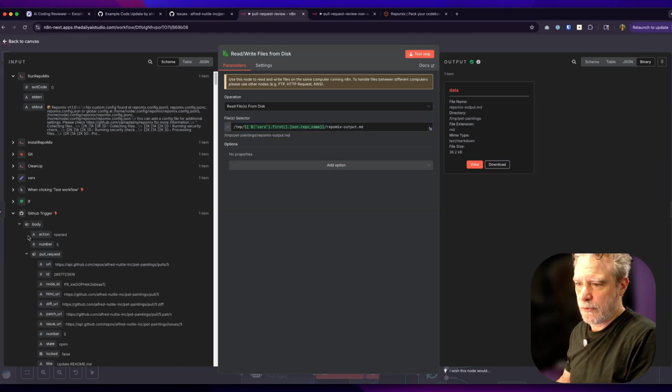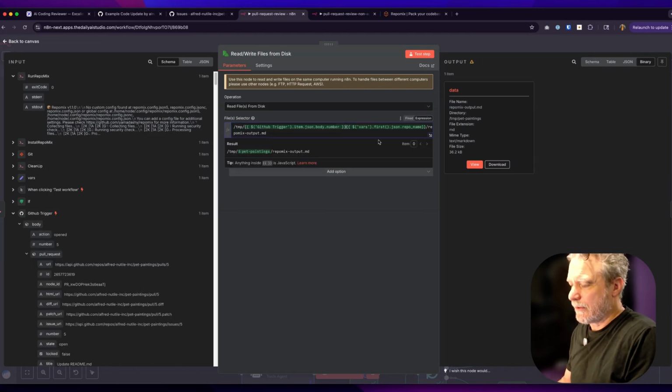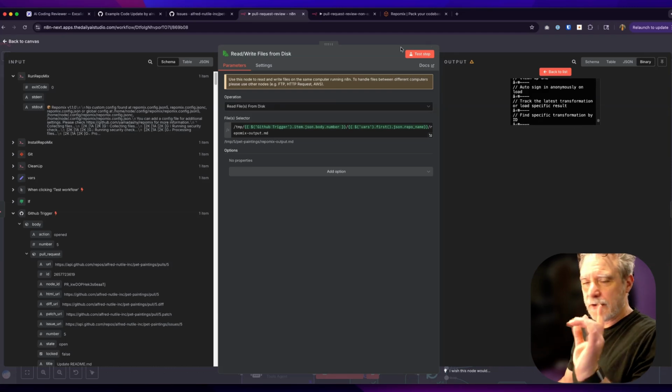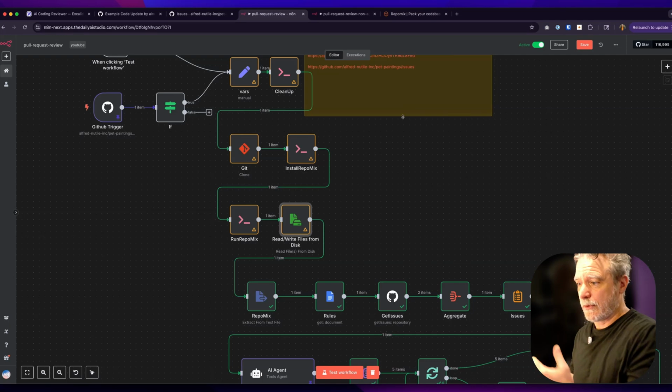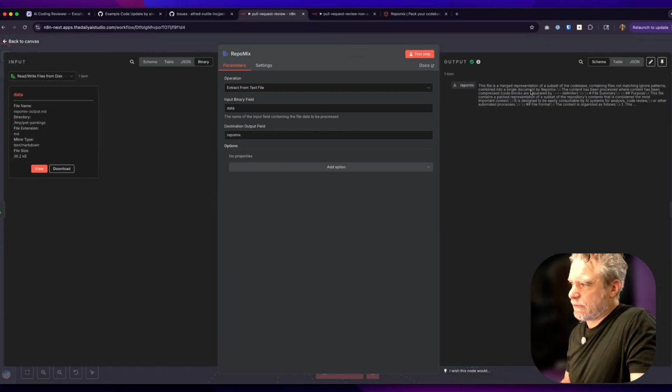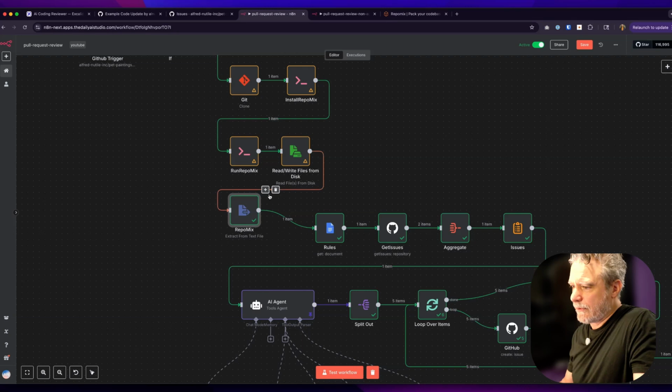So let me just keep doing this as we go so you can see how it works inside. And then we have the Repo Mix file. So we have the contents of that file right here. And this is in a Docker container, by the way. So I ran it on my server or a Docker container. And then we just say, give me that as just raw text. Okay, fine, pass it over.